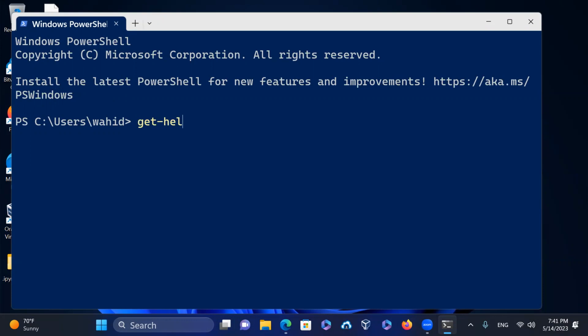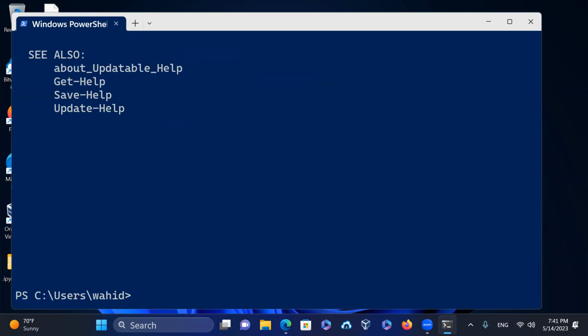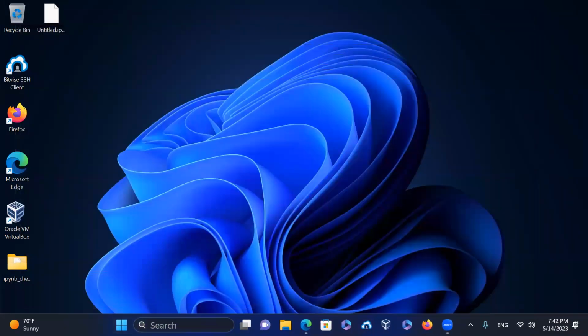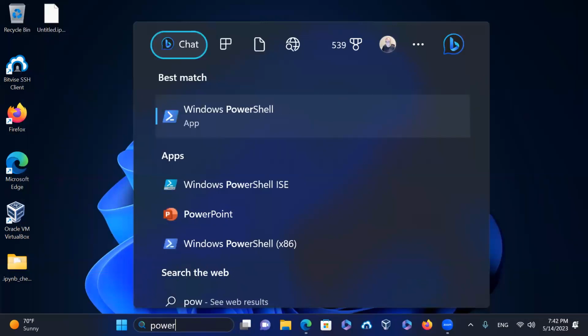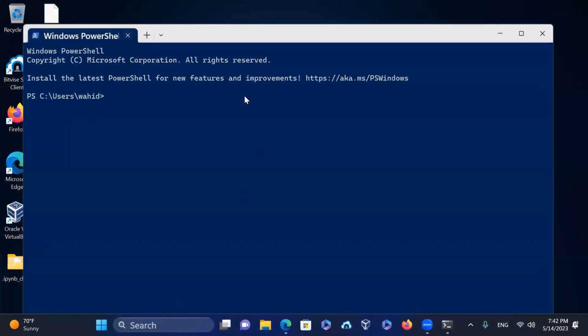Run the get-help or something on PowerShell, those commands. Again, if you just exit out of this one, this will close it. You can also get into PowerShell by just typing PowerShell here. So PowerShell, when you type in that, gives you a PowerShell window.